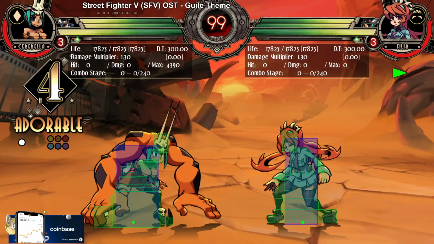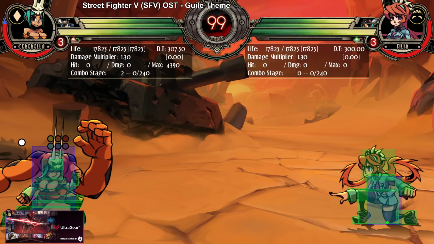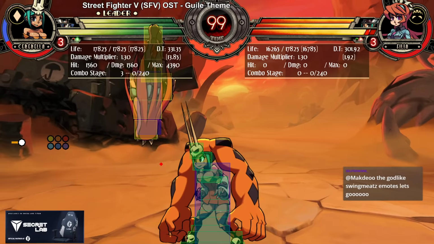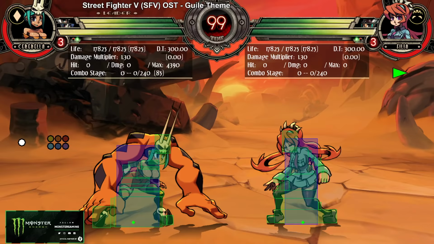She has a DP. It's not that great. It's slow, but it can stop jumping sometimes. It could hit normal sometimes. It's a reversal you just do and you pray. You can combo off of it. Not a great reversal, but it's still a reversal, so it's okay.